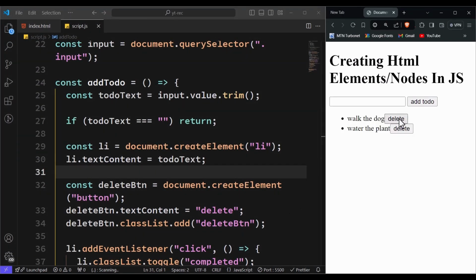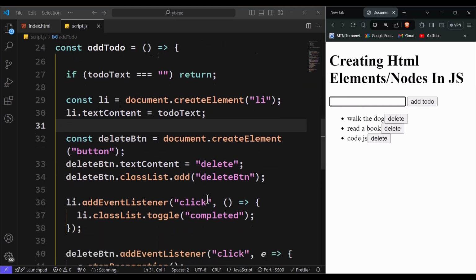Let's click this delete button and see. So after clicking on it, you see that our to-dos are gone. So I'll just go ahead and add them again. I'll just say walk the dog and then read a book and press enter. It is being added. And then the last one, let's say code JS, and now it is working.